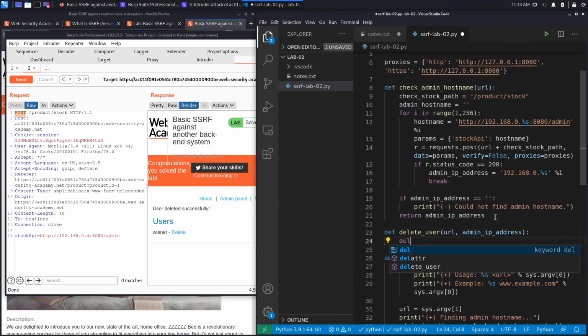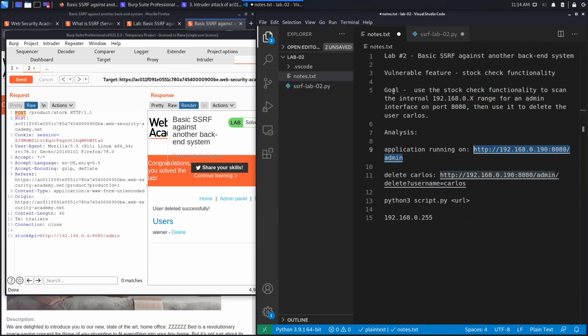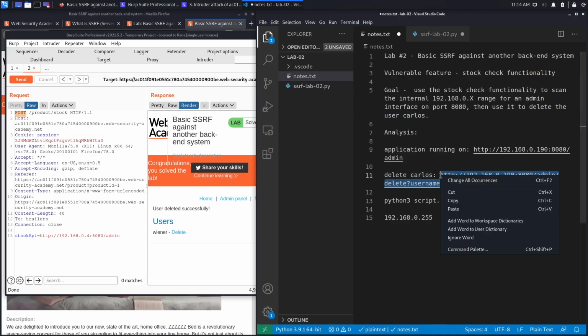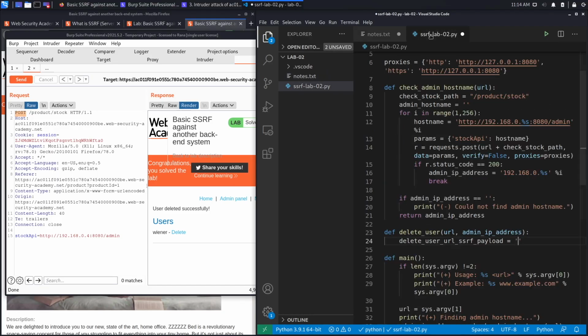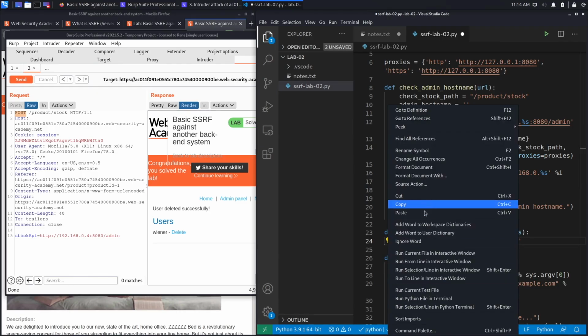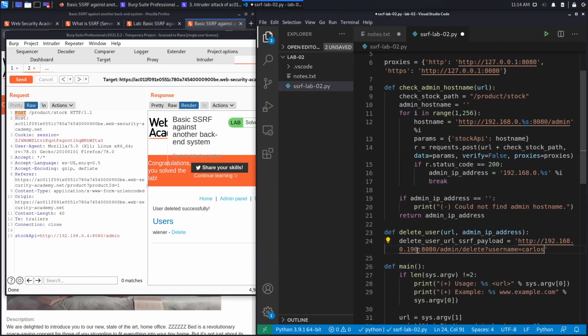And we're going to say delete user URL SSRF payload is equal to the SSRF payload that is used to delete a user. So we're going to take that from over here. Let's copy that, put it in here, and change this to the IP address that we found in the previous function.